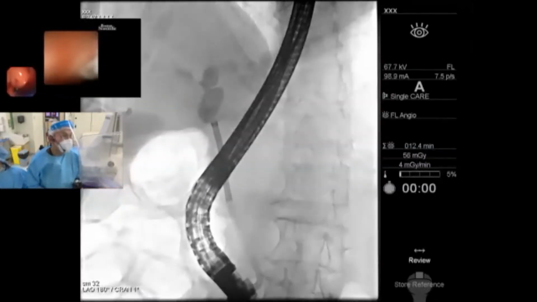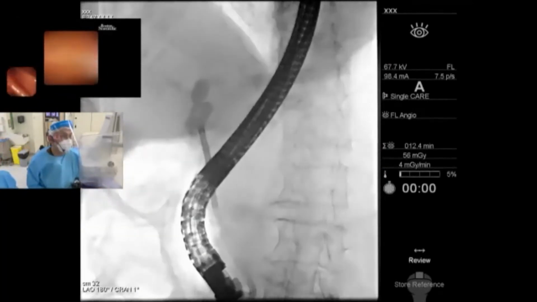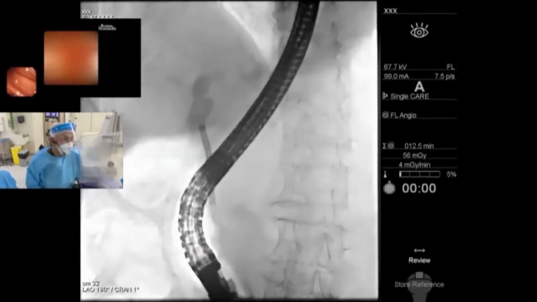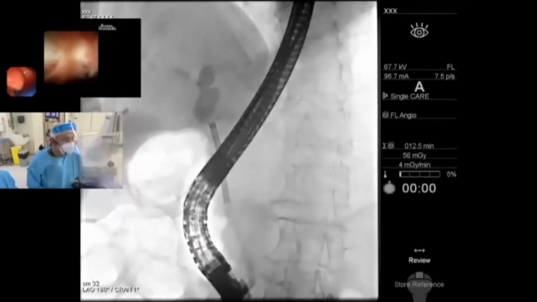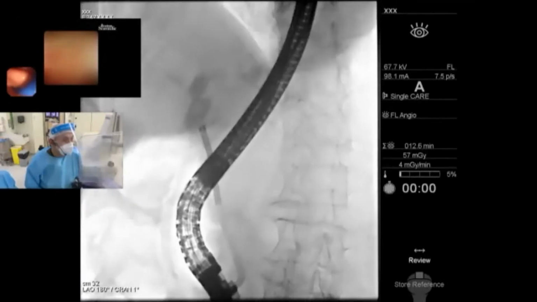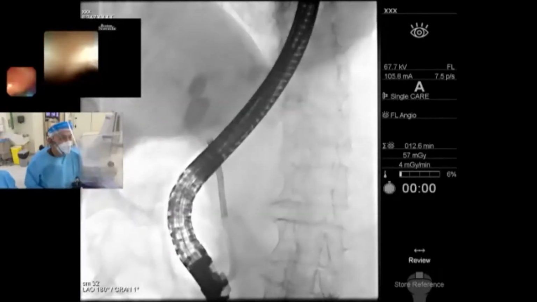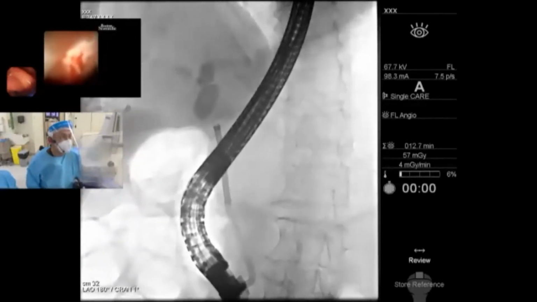Yes. Yes, yes. Right here, okay? So I'm going to push it further. Now I cannot push it anymore because it's stuck at the bend. So what I can do is insert the bite a bit deeper. And then I'm going to insert the spy bite a bit deeper.